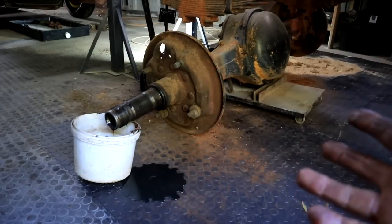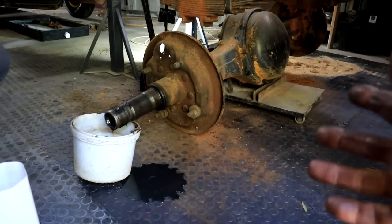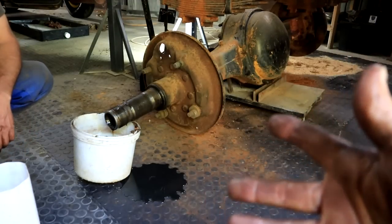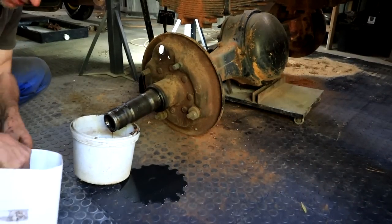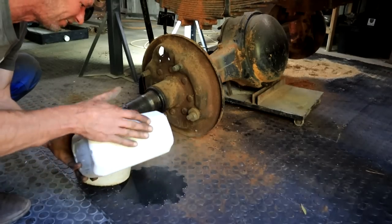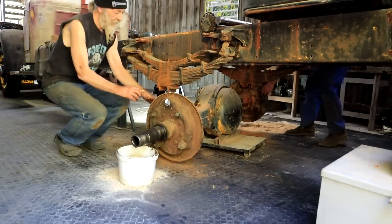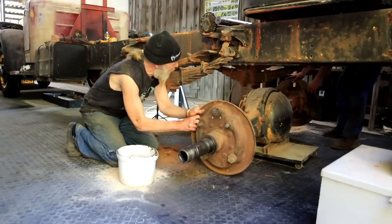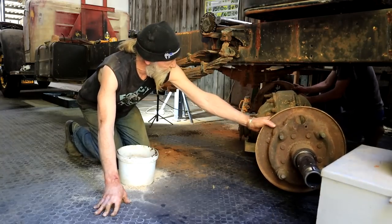Things are definitely not going as planned, because now we not only have rust and dust everywhere, we got oil everywhere as well. It's pouring out the side of the diff as we're trying to get it out from under the truck. Throw some sawdust on there. Okay, right, let's give it a shot. Turn back. I want it to swing. So my side. Now you push. Your side. It'll work.